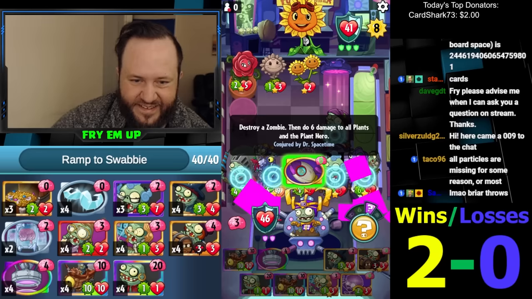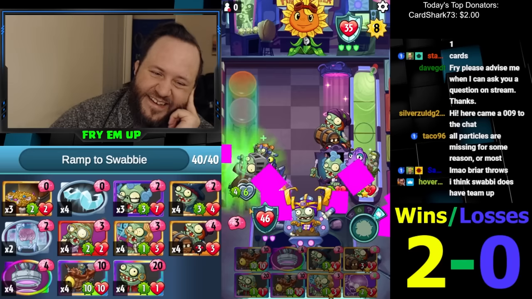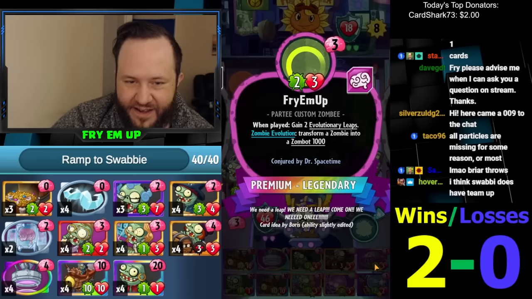Die! See ya! Pretty good. I love it. He does his animation with the shield. It's like an overshoot animation. Amazing. This conjures us more free cards. Hey, is that Fry Him Up? It's Fry Him Up! Let's go!